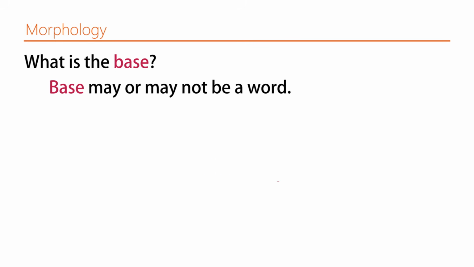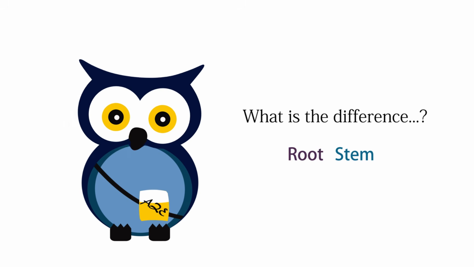So the base may or may not be a word itself. For example, in "delimit", "limit" is already a word. It's a free morpheme, right? It's also a word. Or it may be bound, like, do you remember "unkempt"? "Kempt" was bound. It's not used as a separate word. "Unkempt" is a word, "kempt" is bound. So look, I know it's a bit confusing.